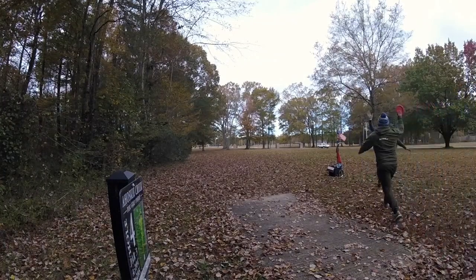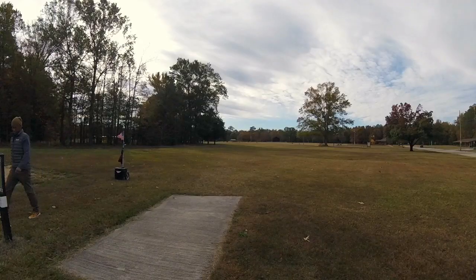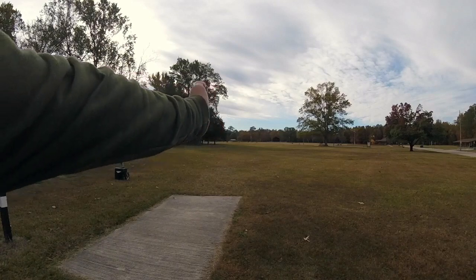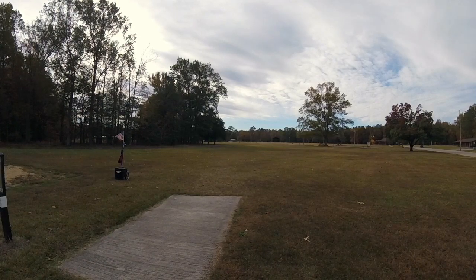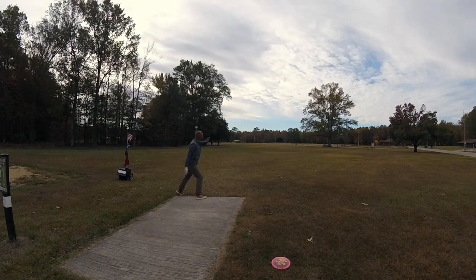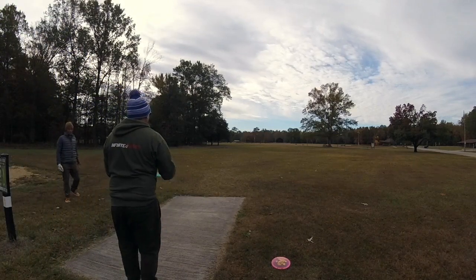This is Bing's shot hitting the pole! All right guys, we're at hole five, par three, 288 feet. You have a snaking river along the left side, the pin is underneath those trees, and everything to the left is OB — the snaking river — so you've got to be careful. Oh my god, perfect — did you just hit the pole again? Yeah, another one. Feels like my baby.